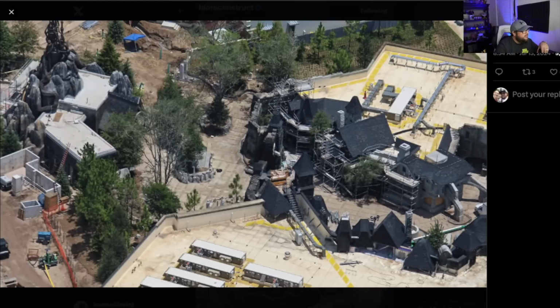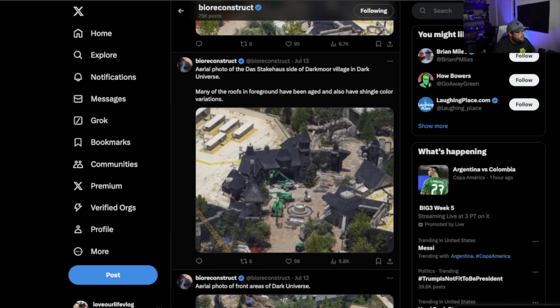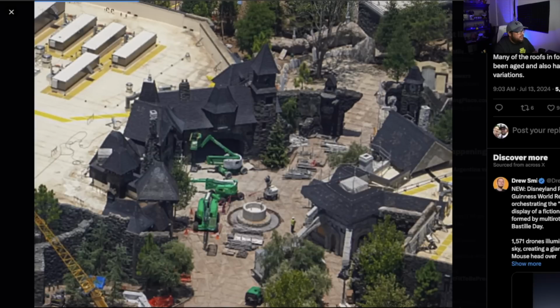Here's another aerial photo of Dark Universe. This is just showing you the town that's being built up here in Darkmoor. And the DOS Steakhouse is on the other side, and I think we have a photo of that. I briefly went over that. Many of the roofs in the foreground have been aged and also have shingle color variations. So they're working on that too.